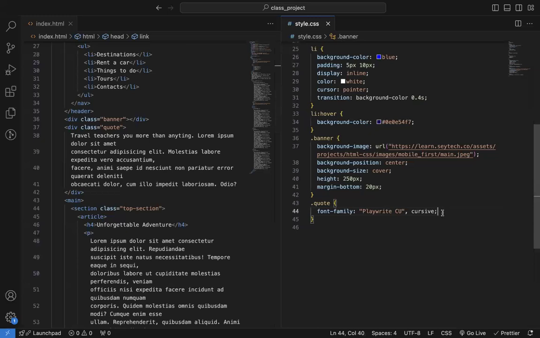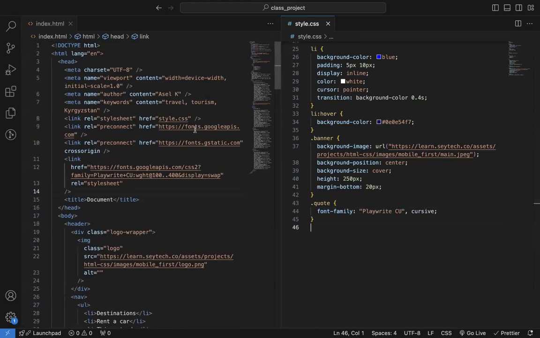Any idea why they're giving us two options here, Playwrite and cursive? In case Playwrite is not available, it will apply the cursive. Exactly. So cursive is a regular fallback font for Playwrite, right? It's a plan B in case something is wrong with the Google Fonts API, for example, and we cannot get this font.